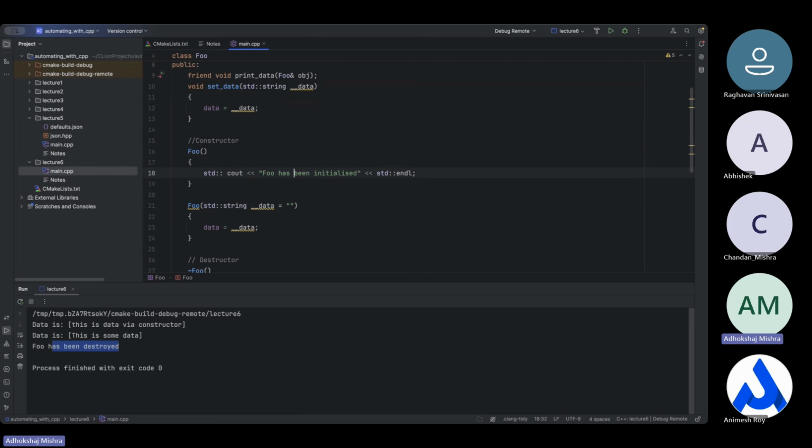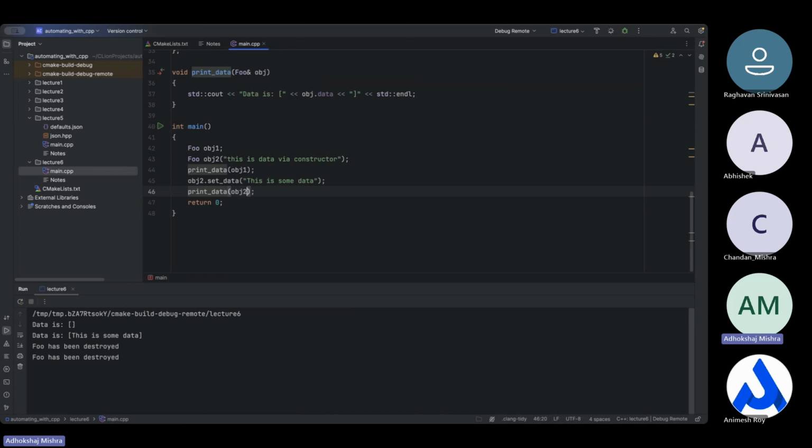We can build it again and run it. Yeah, so here, since we are not really setting anything, we get the data is basically blank. So this works just like the previous case. And for here, we are also able to specify some data like this.